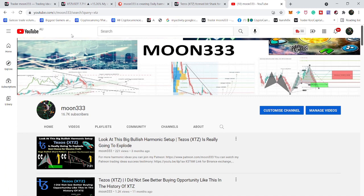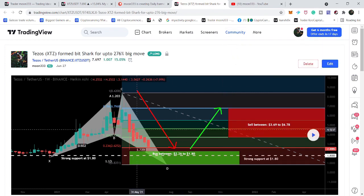And in those days, in the month of July, it was really very difficult to talk about bullish. Whenever I shared any chart, even for the long term on the weekly time frame, the people started sharing their comments that why are you sharing bullish patterns in such a bearish days. However, if you look back at all those charts that I shared in those days, all the charts executed successfully, and they started a very big bullish rally from the potential reversal zone.